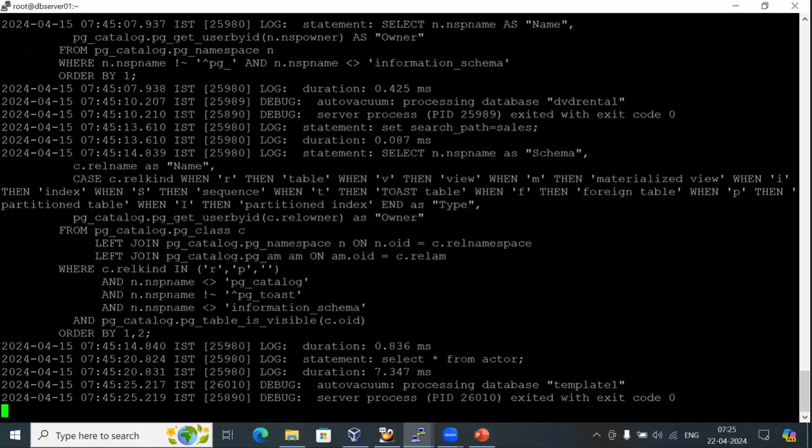See what all the statement information it will write in the logging information, whatever the queries which I have fired. If you see the statement, select * from actor, whatever I fired, it has written in the alert log.